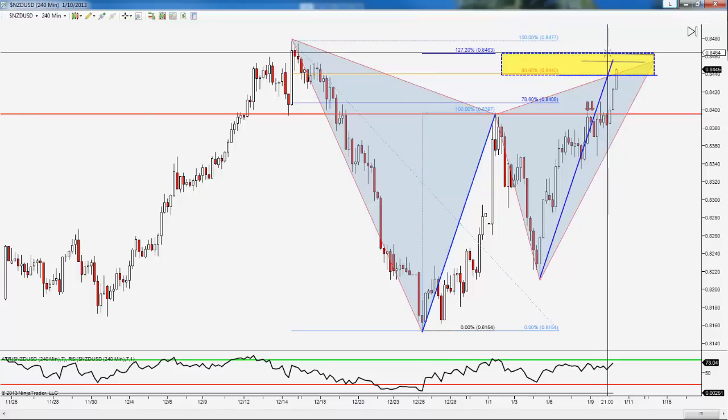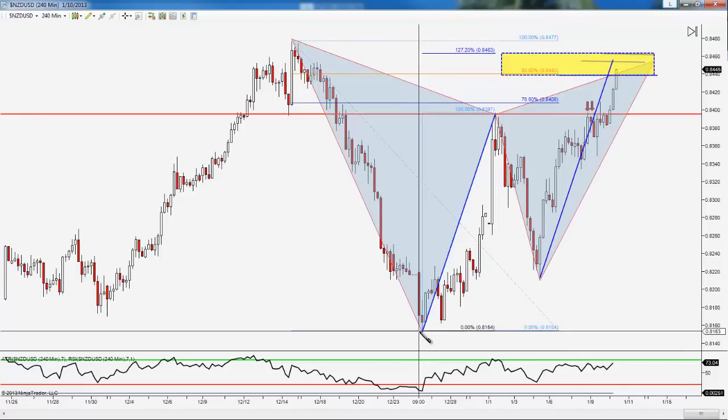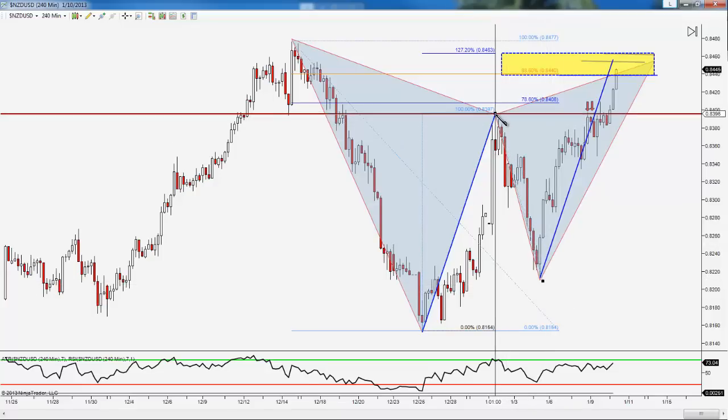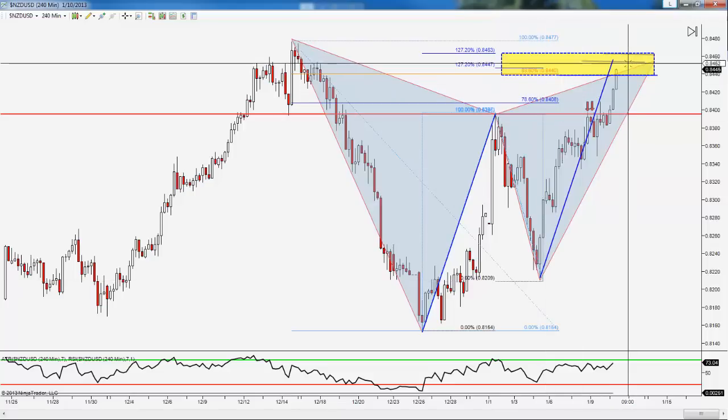Well, in this case, our 127 is going to come in a little bit higher. We're looking at 84.63. Lastly, I'll take an inversion. So same Fibonacci extension tool, but instead of going for the most recent move, I'm going to go backwards. So I'm going from this low to this high, our C, back to our B leg, and see where that lines up. You can see we have our 127 in here.